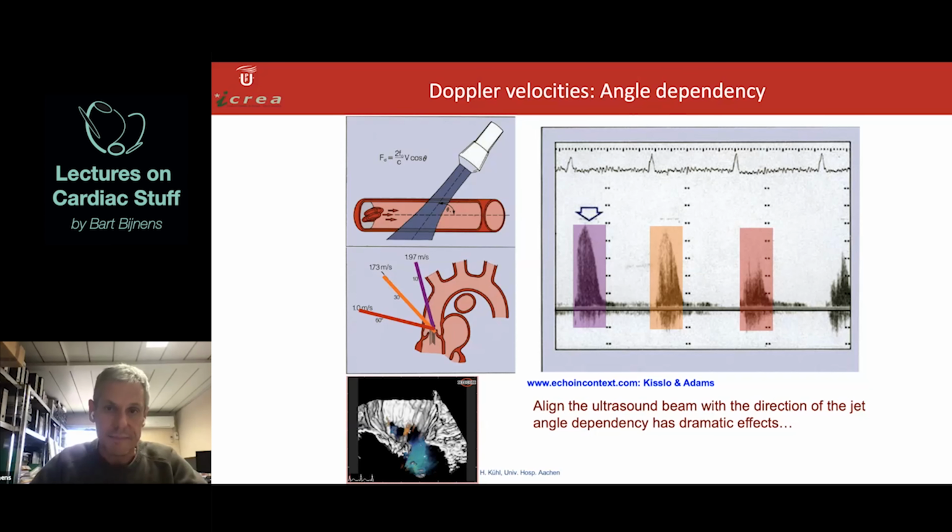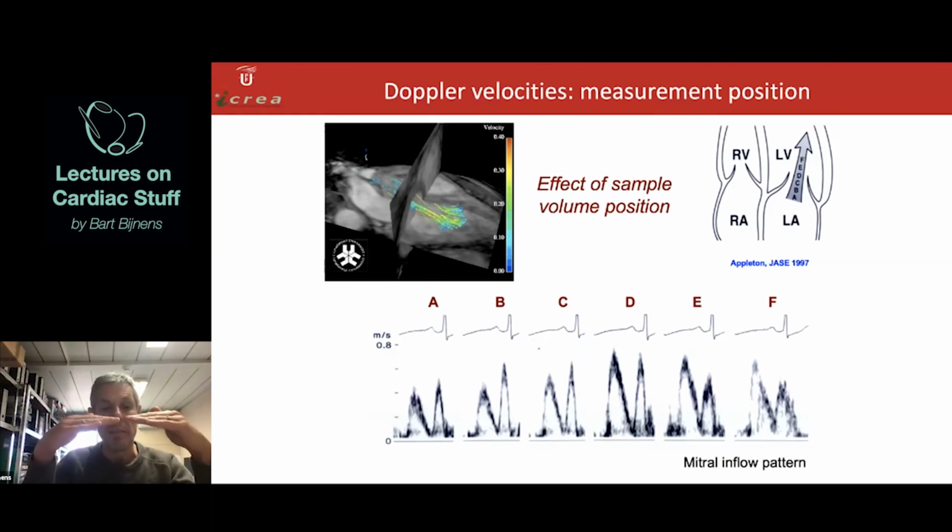Now, besides this physics-technical problem of angle dependency, it also depends on what Doppler we want to measure. And there it's quite important to look at the dynamics of the heart. For example, what is important for looking at diastolic function is this mitral flow pattern. As we said before, you have this early flow and this late flow. As you will see, people measure, for example, the ratio between the peak of the early and the late flow. We also look at, for example, deceleration times, or the temporal timing of these flows. So it's important that we measure this at the right position.